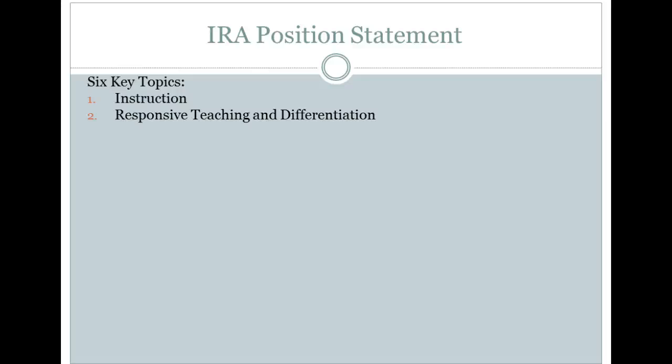Second is responsive teaching and differentiation. This means that instruction is differentiated based on relevant assessment data. So this is where you do need to use your assessment data to plan interventions for specific student need. Assessment should reflect the multidimensional nature of language and literacy. It should also provide useful and timely information about desired language. And these ideas are echoed in that article for this week, making the most of assessments to inform instruction.